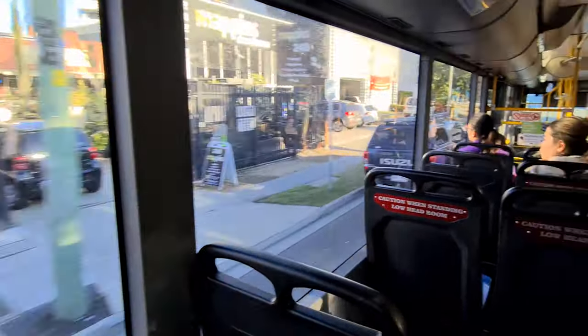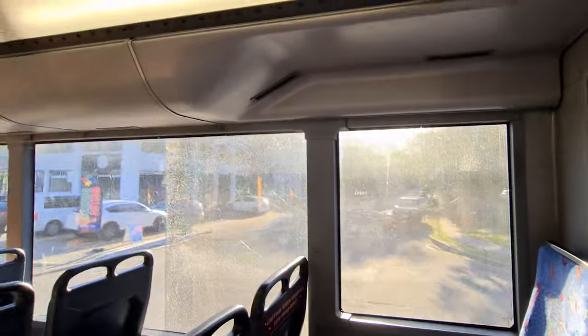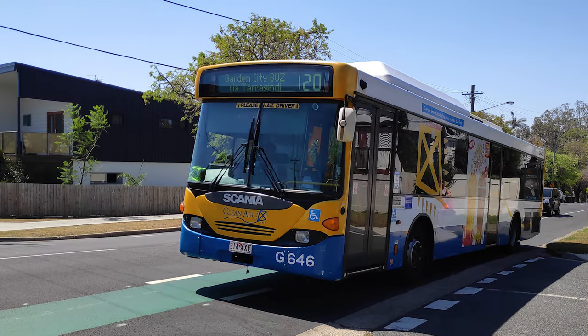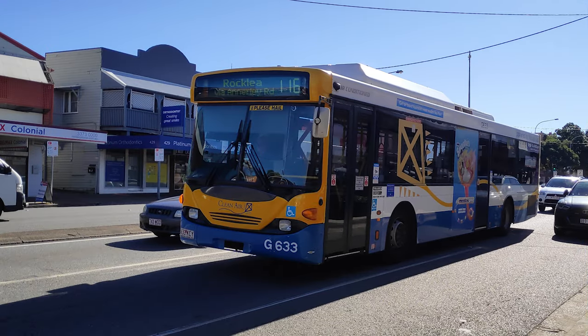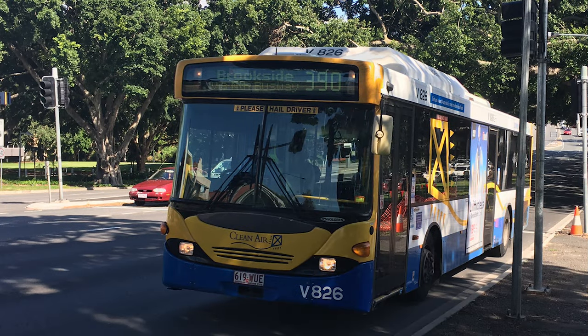At the time of filming, there are just 7 left in the fleet according to BT Buses, the Brisbane Transport fleet lists. These buses have been a staple of north and south side transport services over the years, travelling along busways and suburban routes between the city and key centres such as Chermside, Garden City, Carindale and Toombul.